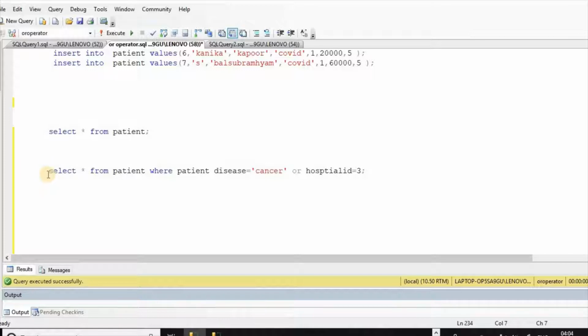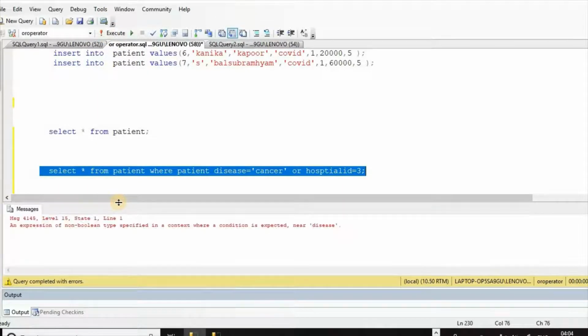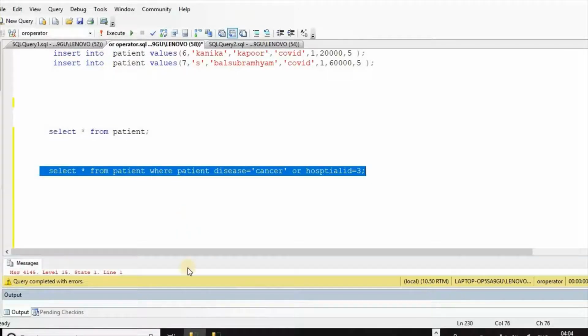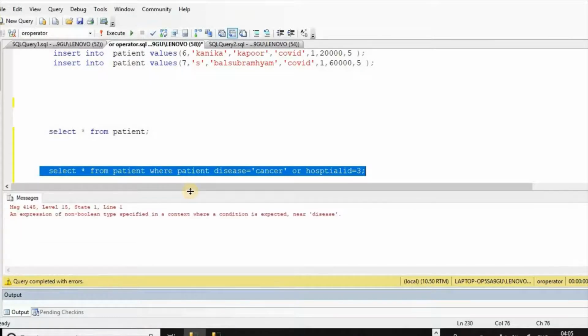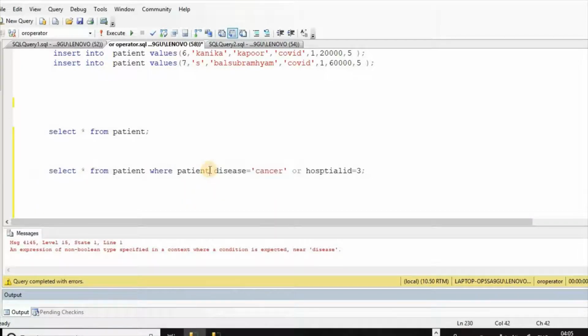Here we can see select star from patient where patient disease is cancer or hospital ID. We have used the OR operator here. So if we execute this, what is the problem?